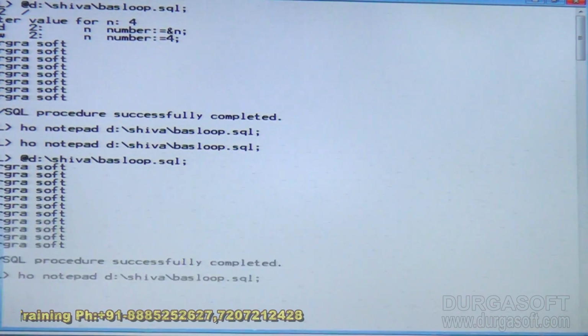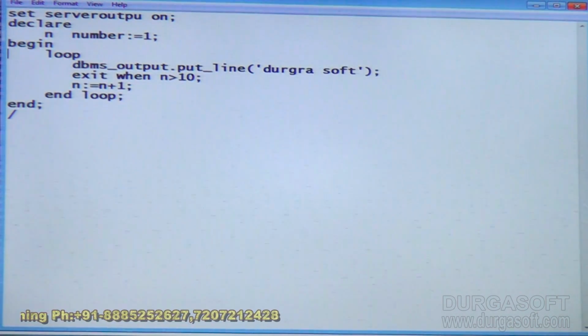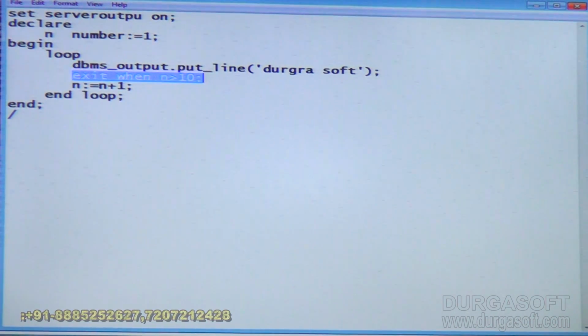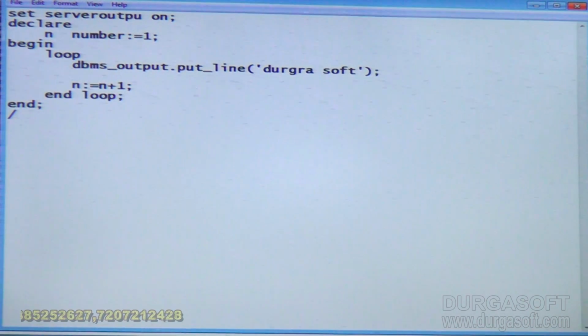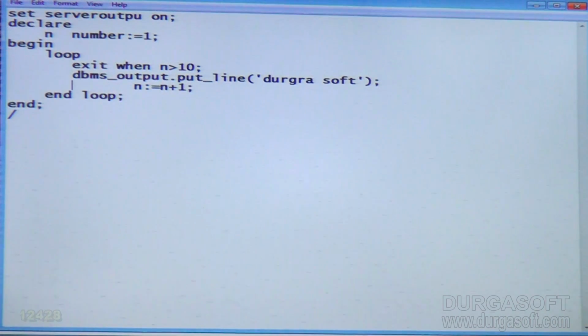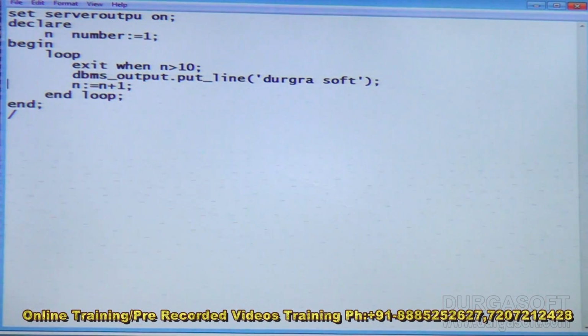Suppose I change it like this. If I put this line over here, Control V. After checking, I am printing. Before, no checking. First printing, next checking.